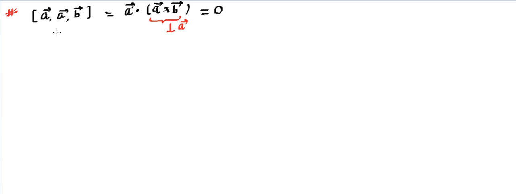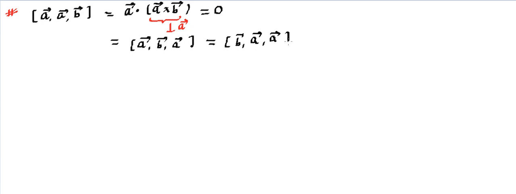Moreover, this can also be said by using this thing, because we know if we change the order, its value remains the same. That means this could also be written as, let's take this A on this side and shift it, so it's going to be equal to the scalar triple product of vector A, comma vector B, comma vector A again. And if we make one more cyclic order, it's going to be B vector, comma A vector and A vector. Now if we expand and write in terms of dot and cross, it's going to be B dot A vector cross A vector.